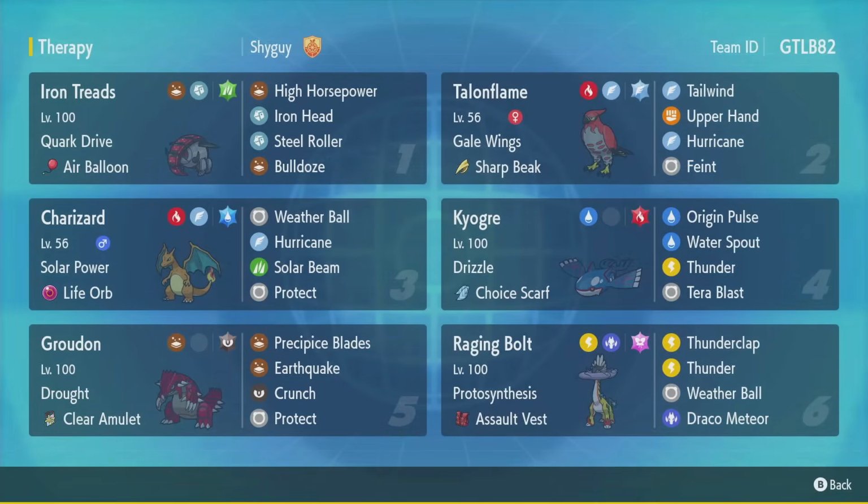Talonflame with Tailwind, Upper Hand to stop Fake Outs, and other priority moves that might be going at Kyogre like Thunderclap or Grassy Glide. Hurricane, which takes advantage of the rain, and you can spam with priority, with STAB, with Tera type boosting, and Sharp Beak boosting for priority moves that don't damage you, so you can keep that Gale Wings up. Pretty cool strat.